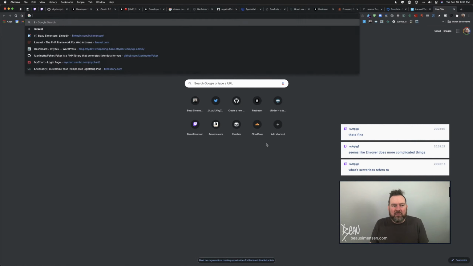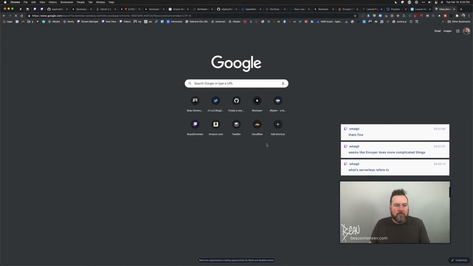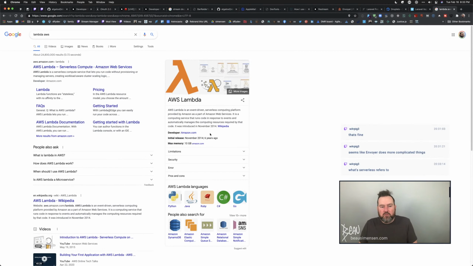So there's something called Lambda that is the tool behind Vapor, and it's a serverless computing platform. The idea is that you're running a function. So there is no server, you're running a function.